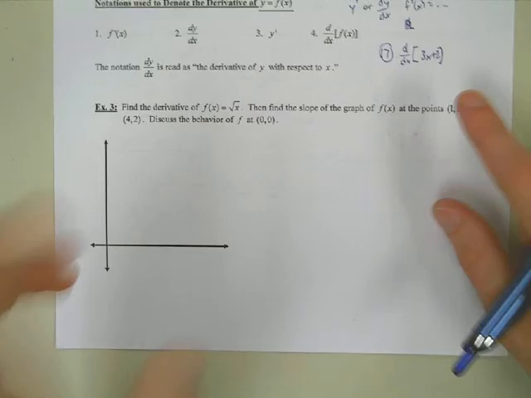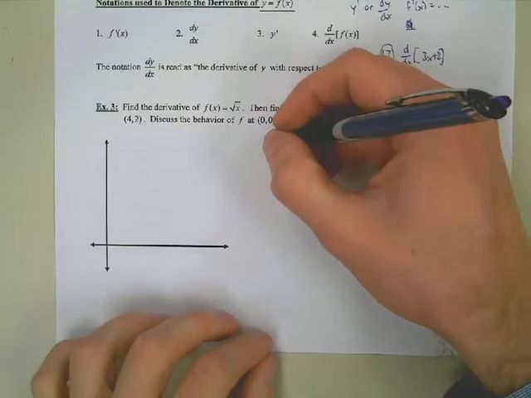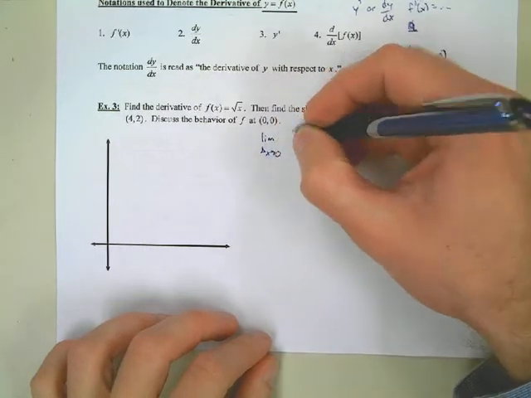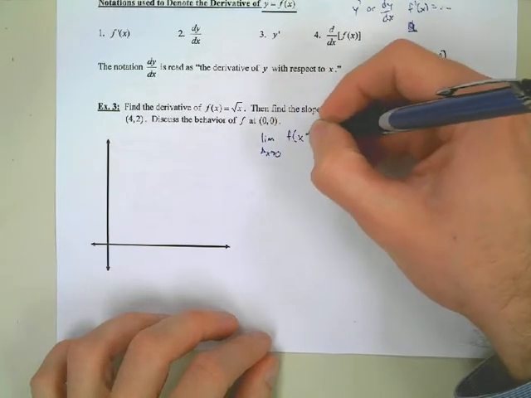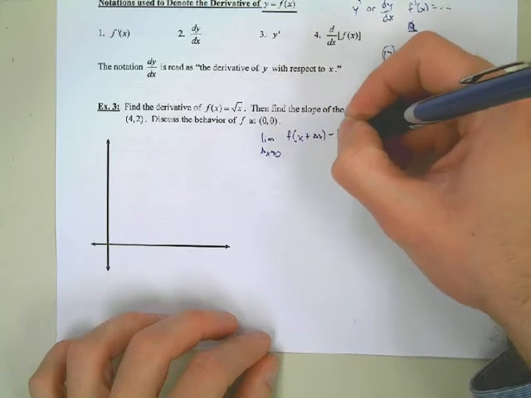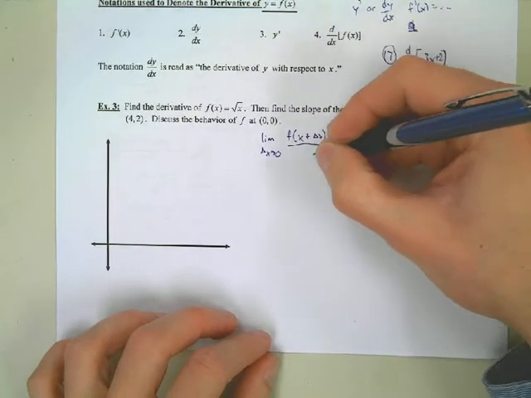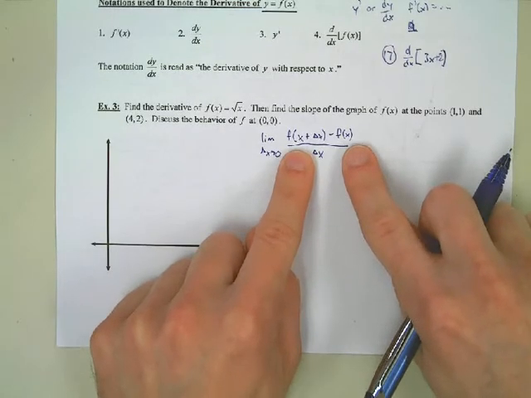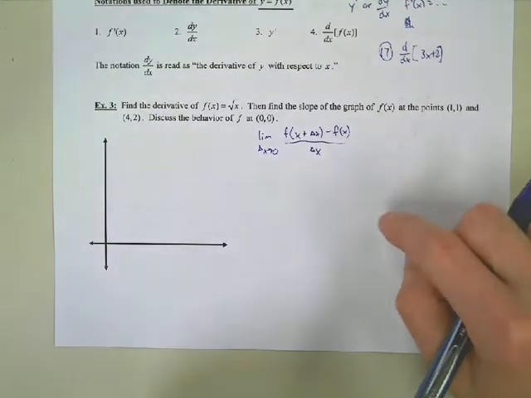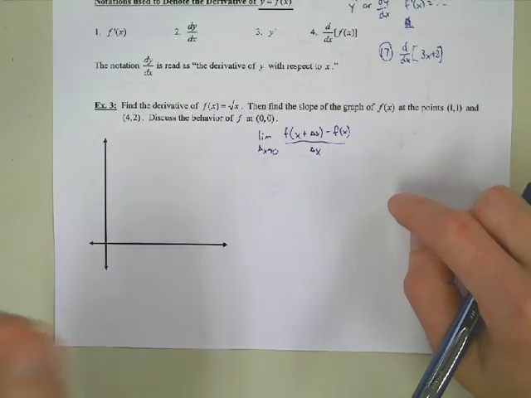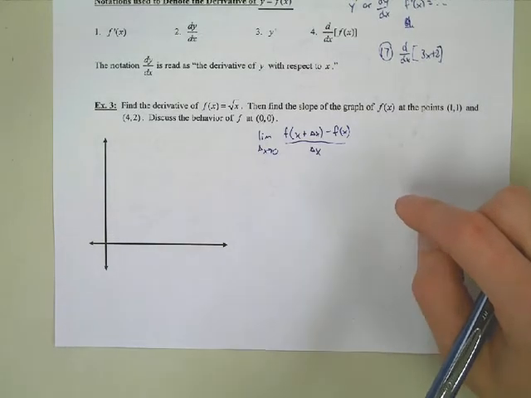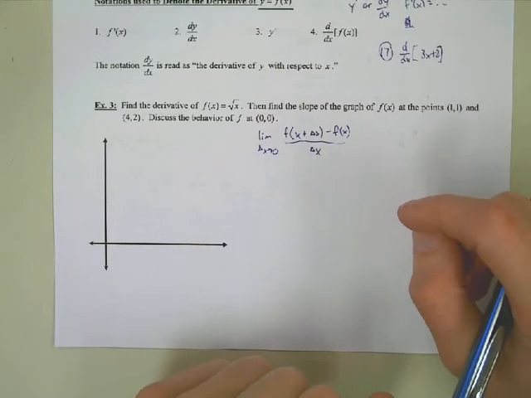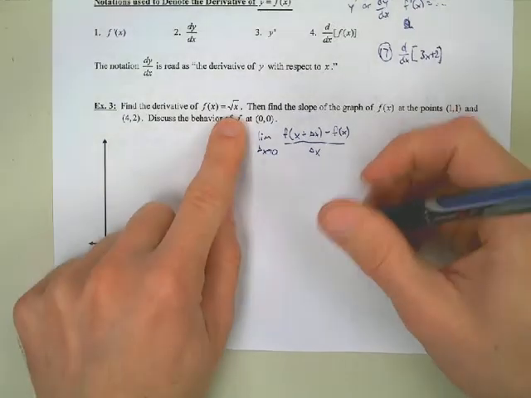Okay? So, we're going to take the limit as delta x approaches 0 of f of x plus delta x minus f of x all over delta x. By using the x's here, we're going to come up with a generic formula for the derivative. We're not going to find the derivative at a specific point. We're going to come up with just a generic formula for this derivative. So our function here is f of x equals the square root of x. So then let's start simplifying this.